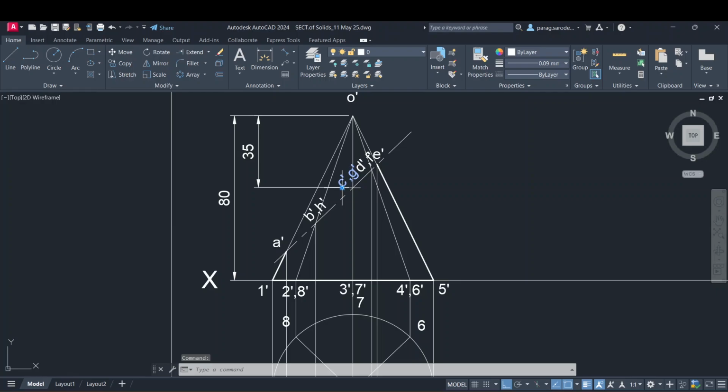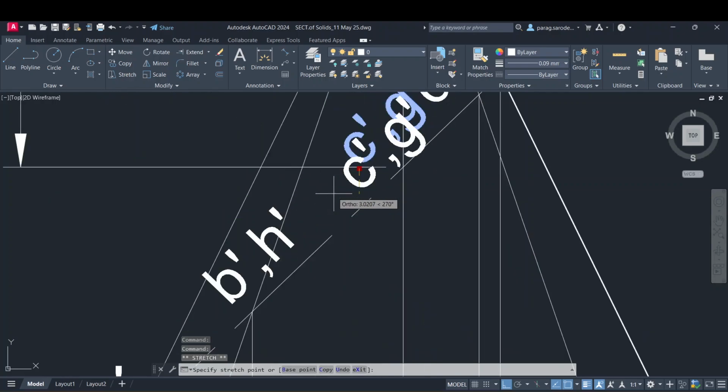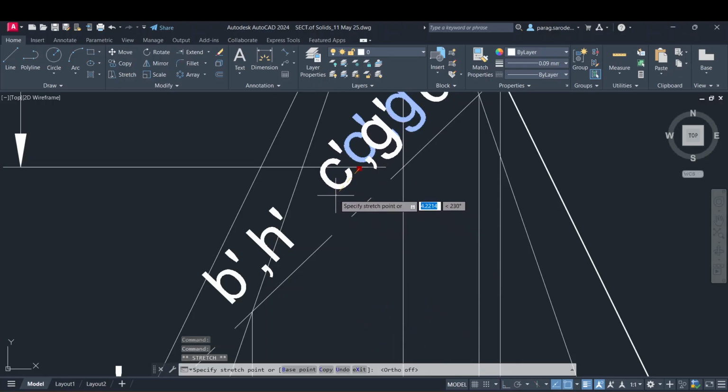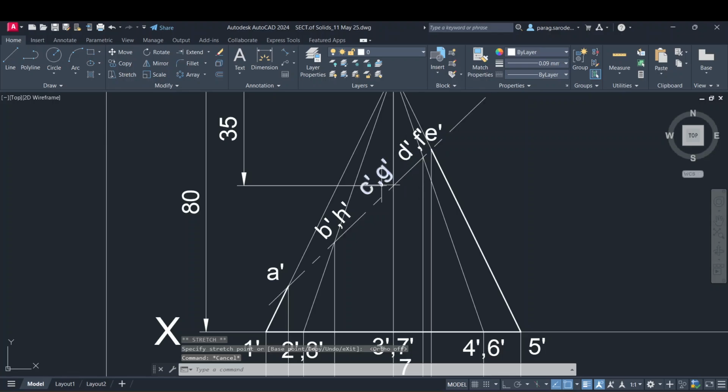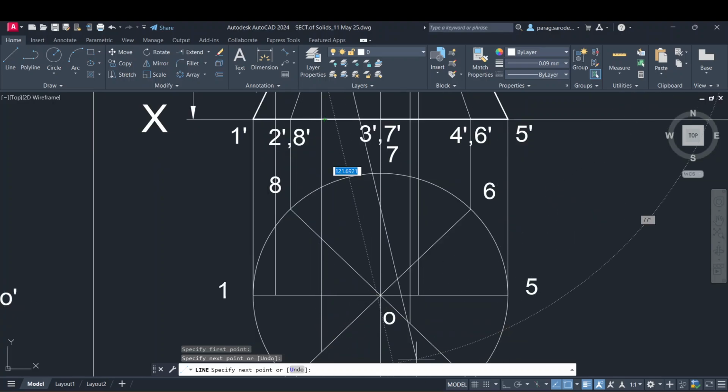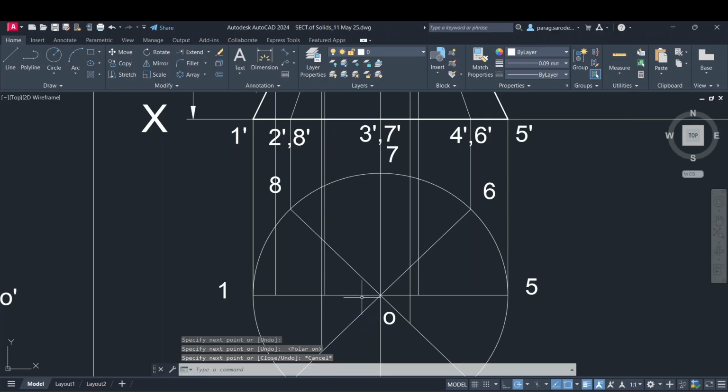For that, what I need to do is I will show it at a different portion like this. This is the intersection of this with this, right? So this point we need to transfer. For that, we will draw one horizontal line like this, right? This horizontal line needs to be projected, right? So it comes here.